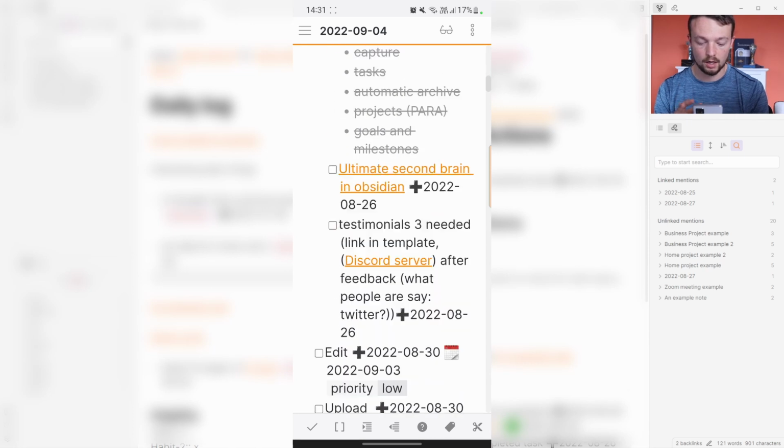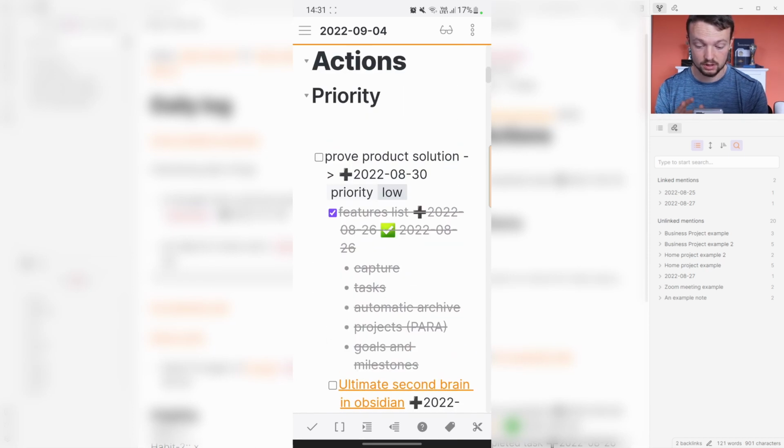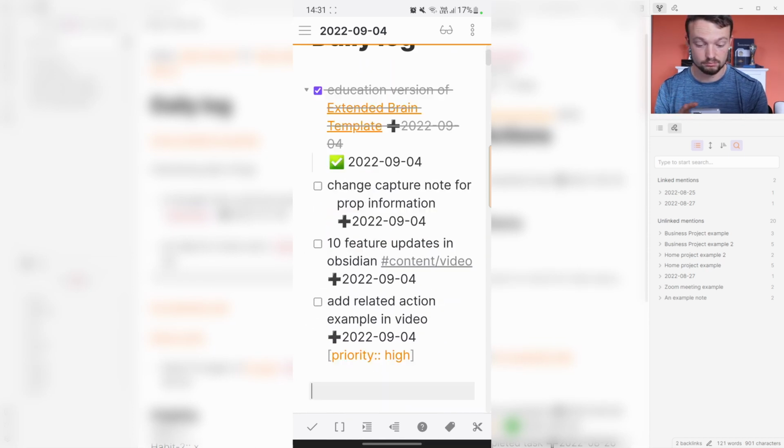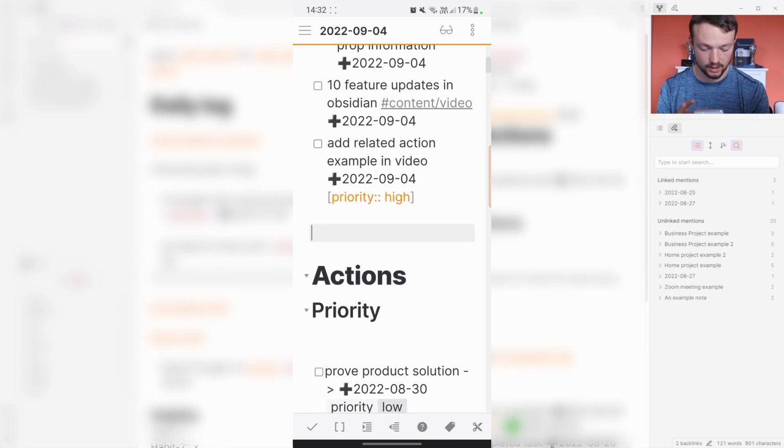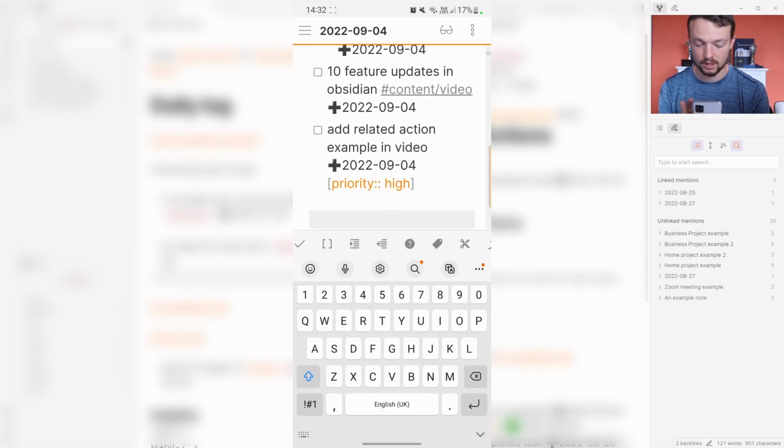You're seeing me on my phone right now. This is my task list for today. I've added in some of this stuff last night, and if I add in a quick task, you can see up here if I'm scrolling left and right, that's a mobile bar that you can customize. You can add any command, so all of those hotkeys you can put in Obsidian, they go into this toolbar.